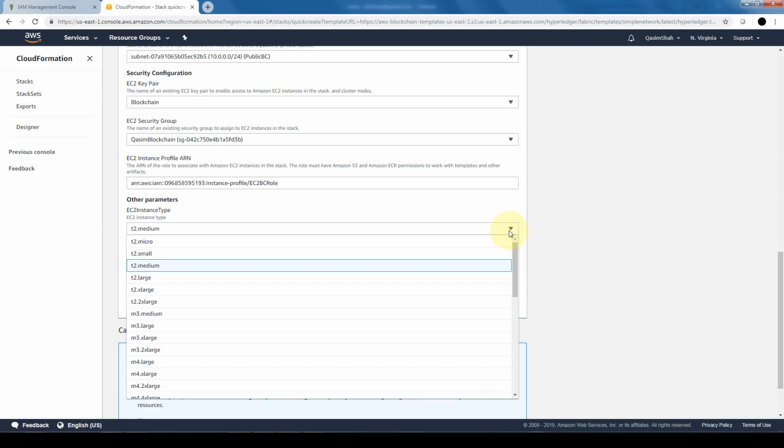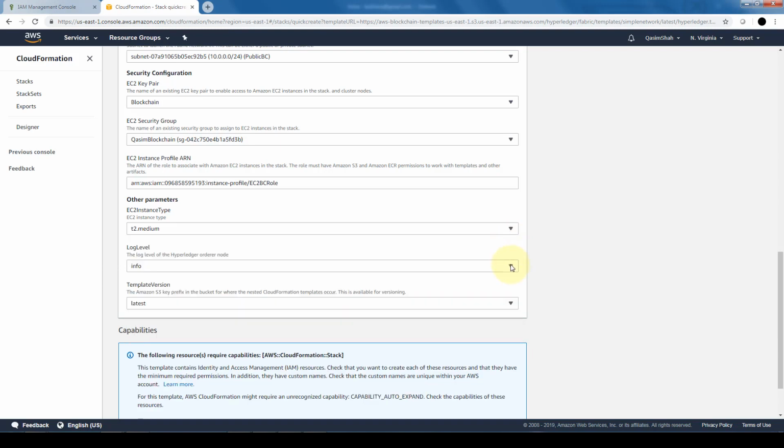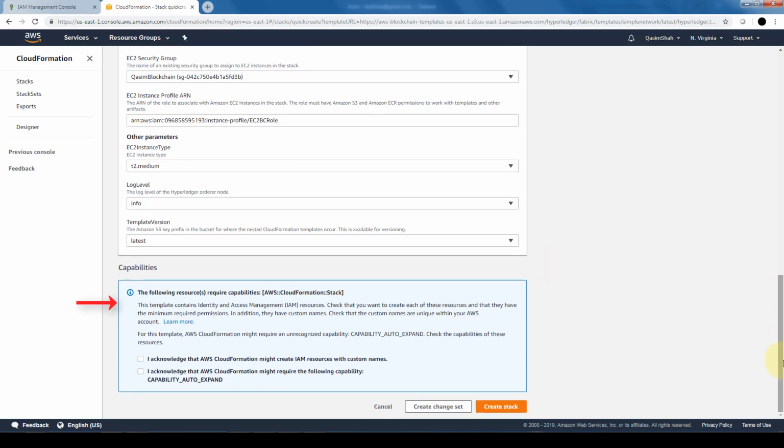And here are some of the other parameters in terms of the hardware or the type of EC2 instance we want to launch. I'm going to go ahead and just keep it the default, which is in the free tier, but you can choose specific instances depending on how intensive of work you are going to be doing with this specific EC2 instance. Here's a couple of different template versions, version 1, or you can use the latest. We're going to go ahead and select the latest because in case AWS has made some changes or updates, we want to make sure that we use the latest version for our Fabric template.